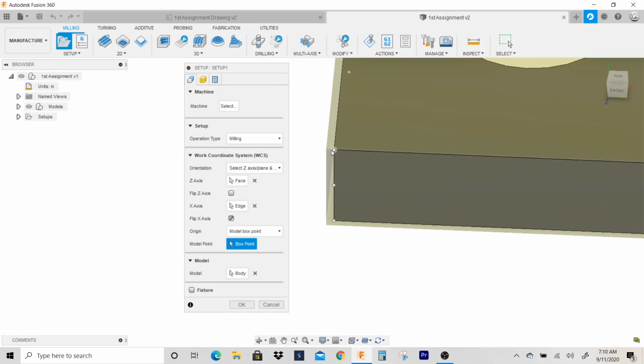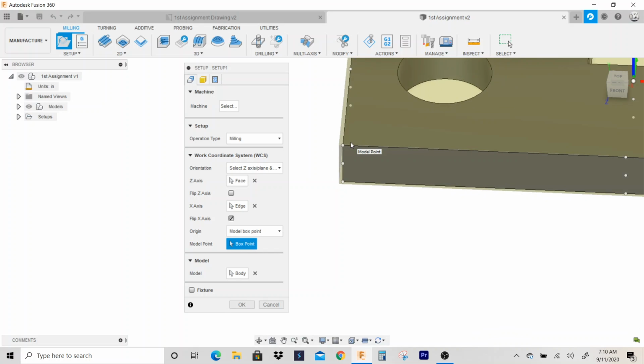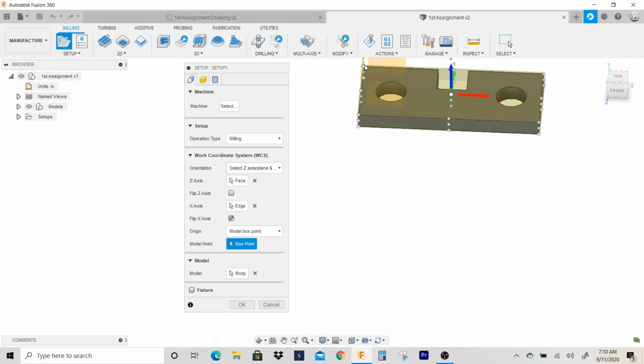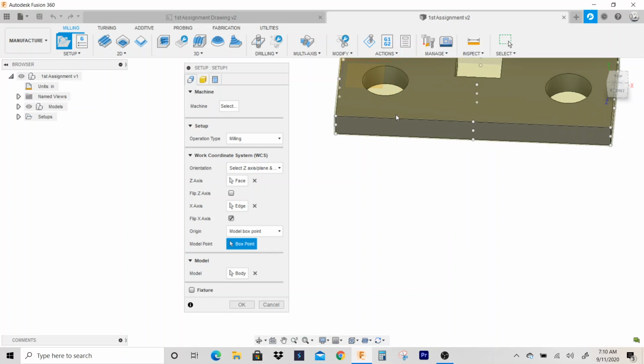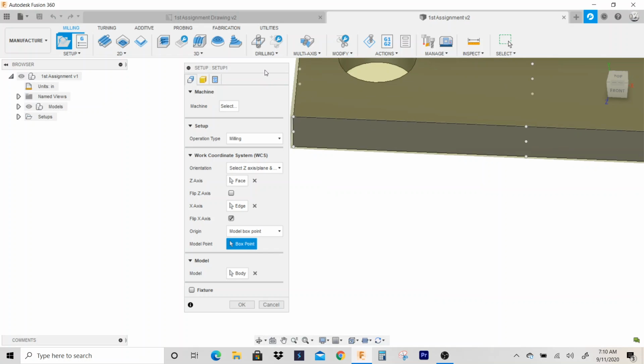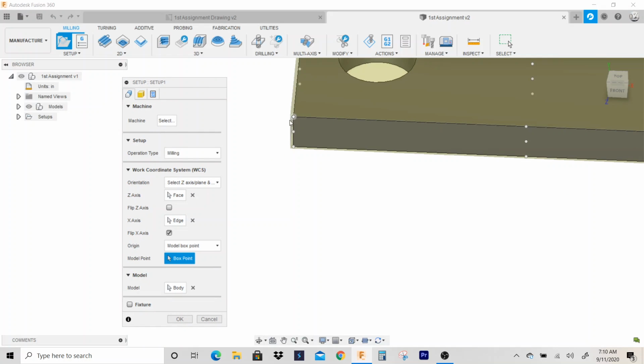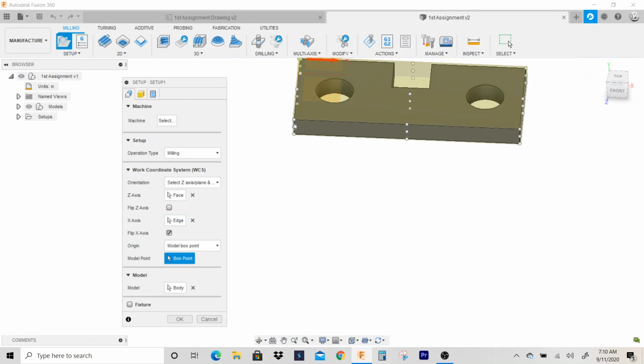and I'm going to put my origin up here in this corner. Okay, a lot of people like to keep the origin to the left, like the closest point to the left. The pros of doing that is all of your G-code X and Y values are in the positive. So if you have to do any kind of editing, everything's in the positive values. You're moving over X 1 inch and Y 1.25.